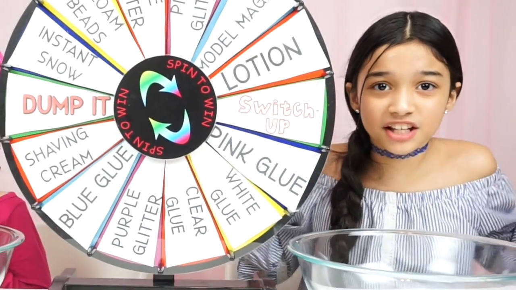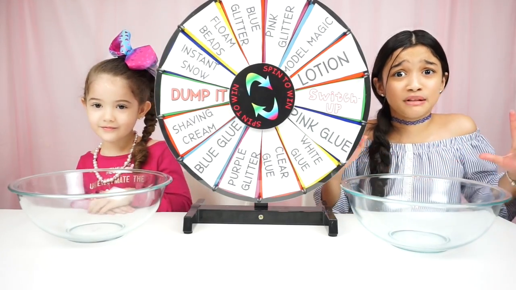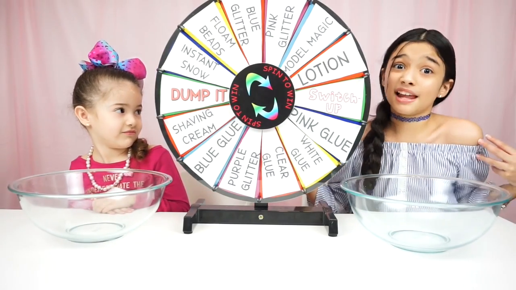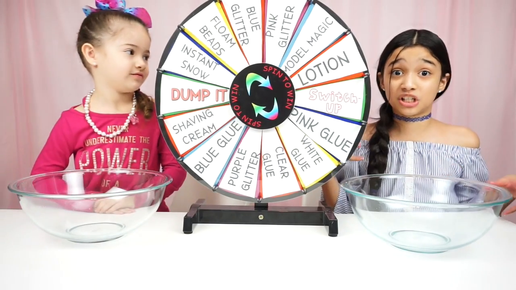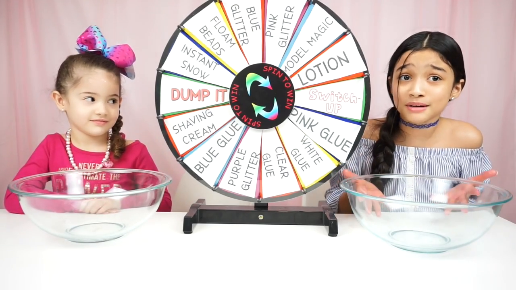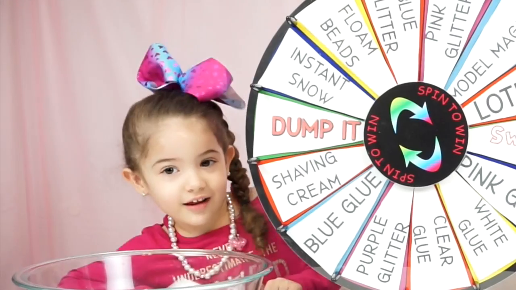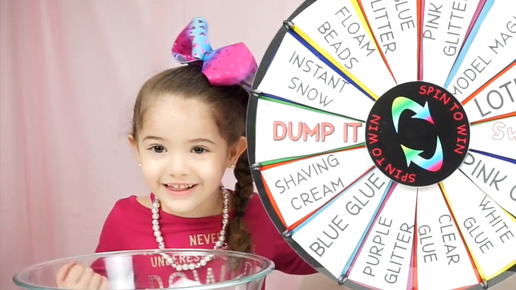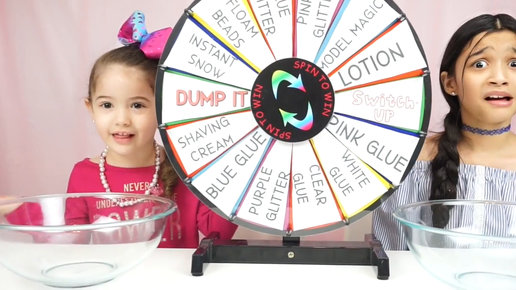Today we have the dump it or switch up. One of us will just end up with like glitter or something, which I like, so that's fine with me. But we're gonna have to dump it, or we might have to switch it. I'm kind of excited, but at the same time really nervous because I don't want to dump my slime into Bella's. What if my slime is pretty? If we get switch up, then we need to switch both. And if we dump it, we need to dump it into a ton of slime.